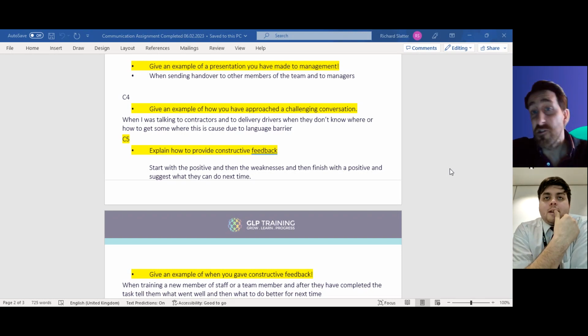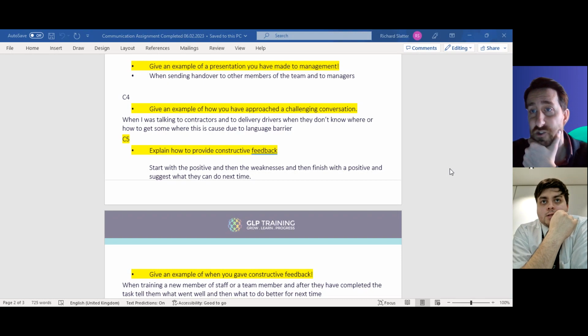So the difference between feedback and constructive feedback is, if I was your manager, you'd say, right, well done today, Sean. You've worked really hard. Good job. See you tomorrow. And that would be positive feedback. However, constructive feedback in that situation would be, well done, Sean. We've had good feedback from one of the clients on how you dealt with them in this certain situation. You're really positive, and you gave them really clear instructions on how they needed to resolve their problems. So well done on that.